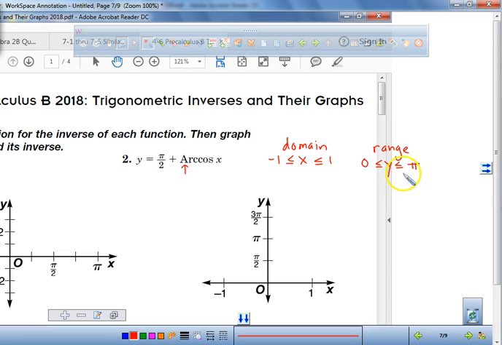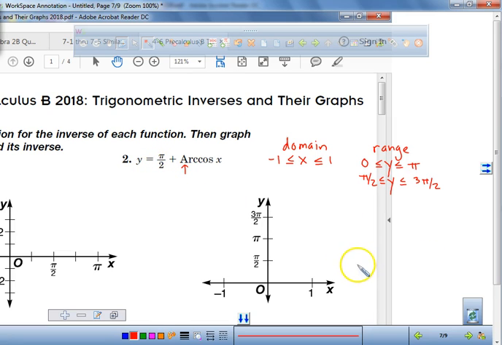So the highest that this one would get would actually, let's add something, ready? Our range for this function, since it was shifted up pi over 2, is going to be 3 pi over 2. And we're going from 0, where's it going to finish out? It's actually going to finish out at pi over 2. So right now, this right here, your graph has actually been shifted up a little bit, okay? It's been shifted up pi over 2.